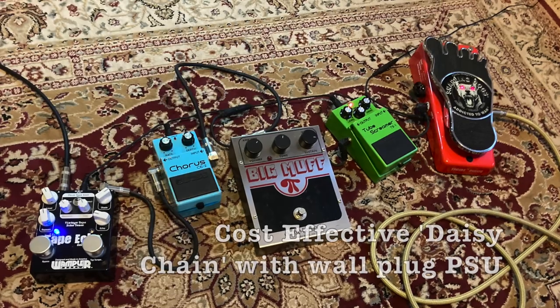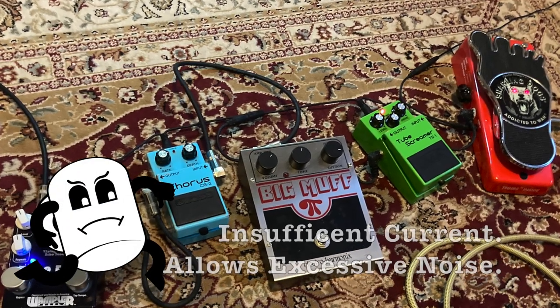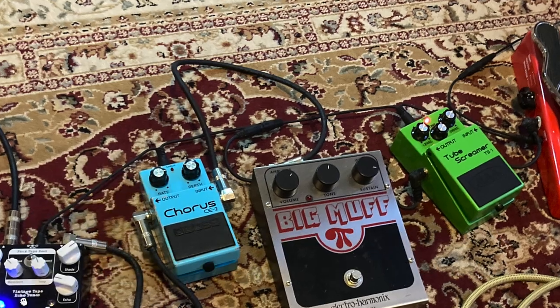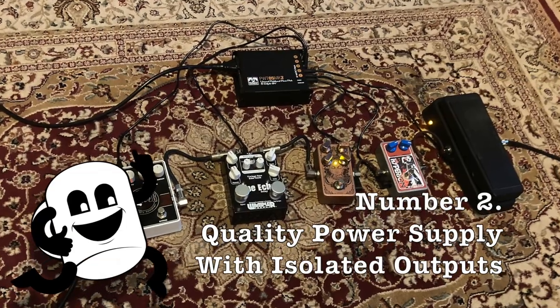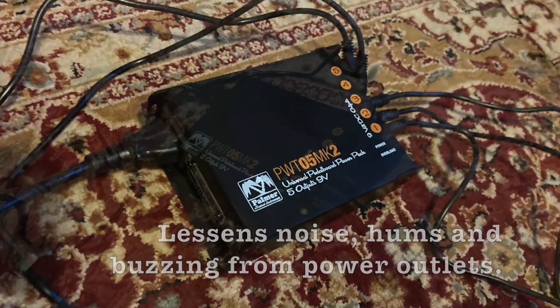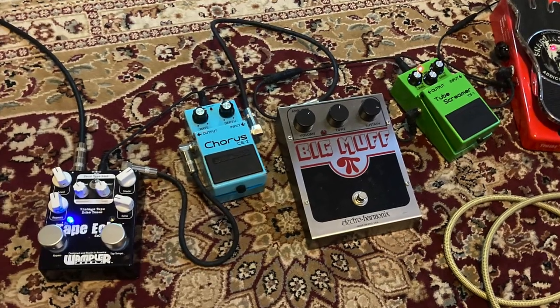Up next, poorly powered pedals. Splash the cash on a purpose-built power supply with isolated outputs. This helps to eliminate electrical interference and the resulting noise, as well as lackluster performance from pedals that aren't getting good clean power or sufficient current, both problems that commonly occur when chaining.